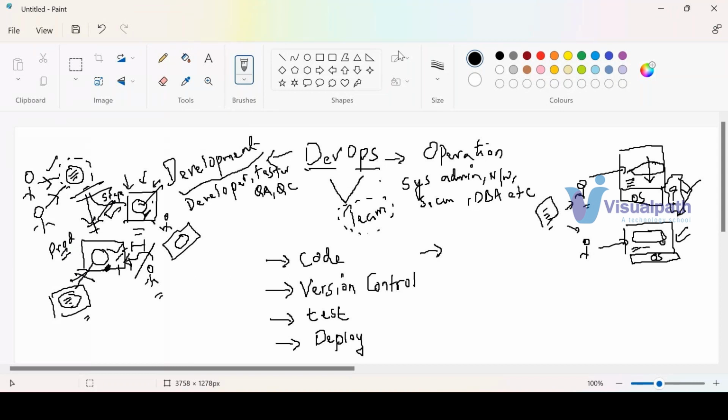Meaning that I want these two teams to work as one team. For a moment, what I'm telling the operation guys is, the way you have been doing your job till now, going step by step and following your practices, all that is great. But from today, I want you to do the same things you were doing previously, but do those things with a developer mindset.